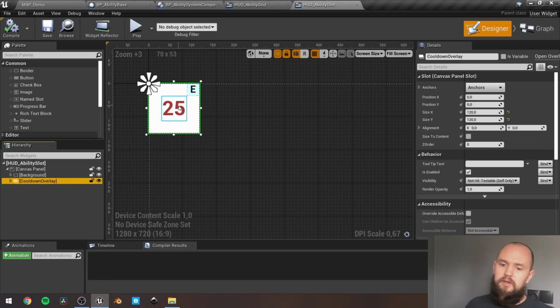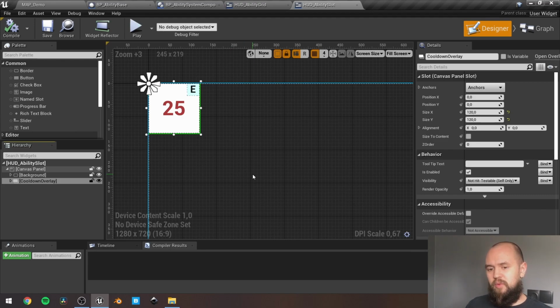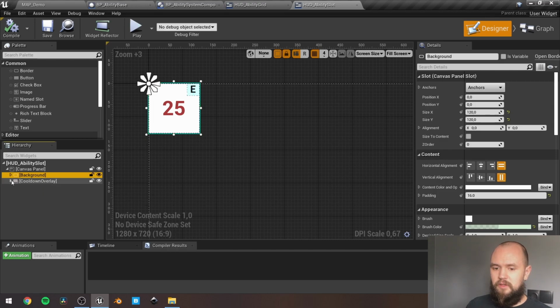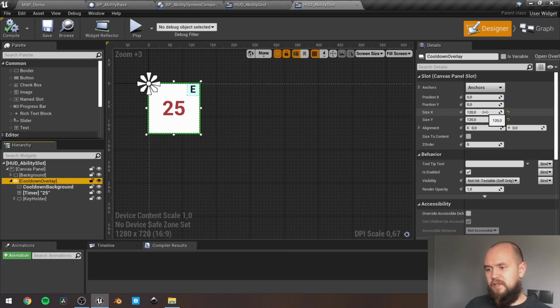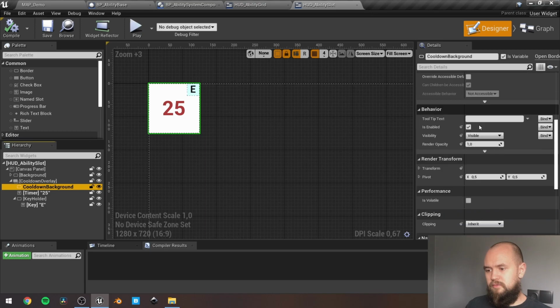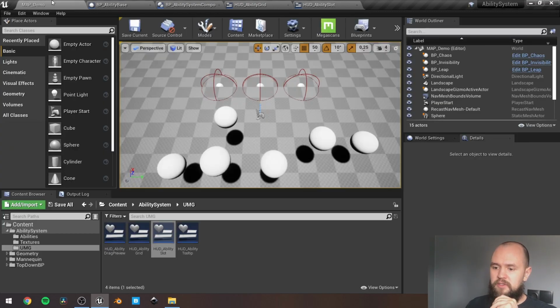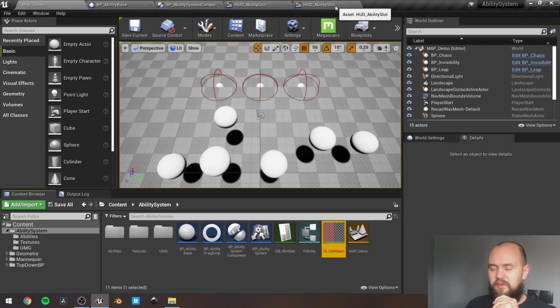Next one is overlay. Overlay is used, as it goes from its name, for overlaying over other elements, and we will use it to make our animation of cooldown or duration be visible over our image that we have under the background here, over this one. So, overlay is also the same size as the background, and it contains 3 children. Cooldown background, its border, and as you can see here you don't have anything. You should also make it variable, so we will use the material we created earlier, this one, to be the brush for this element.